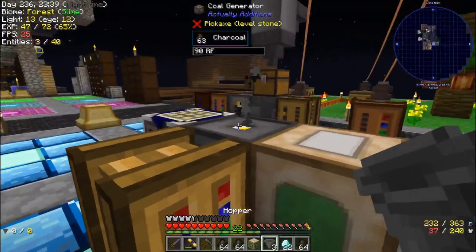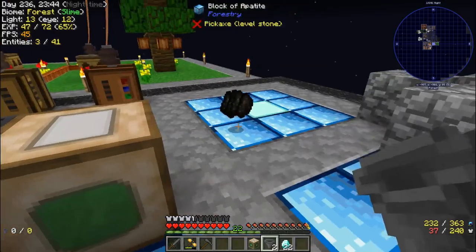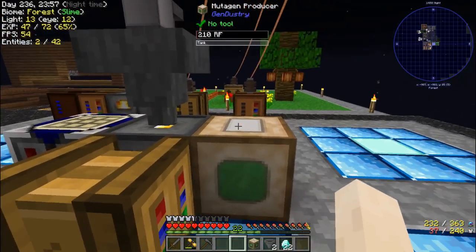And that's basically the hopper goes here and the charcoal goes in there, which means that we're now, oh, another stack. I'm just going to grab the other stack. So we're now producing mutagen. And as you can see, every one redstone, and this takes a long time, see 1%, 2%. Because I'm not giving it enough power.